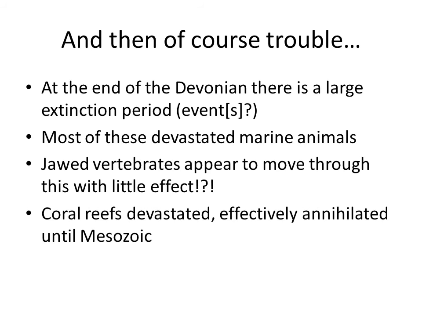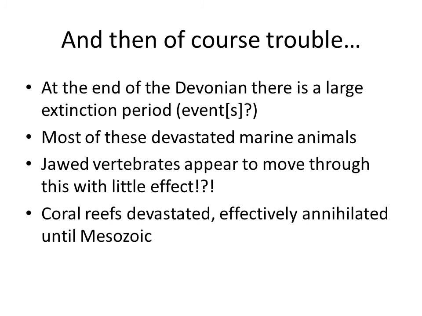Well, there's a large extinction event. I say event here, it's probably multiple events that go on. And this appears to just destroy marine diversity. It all but eliminates large chunks of marine diversity. At every extinction event, you could list animals that get devastated by it. Trilobites are always top of the list until they finally go extinct. Every mass extinction event, trilobites get nailed, and this is not an exception to that rule.